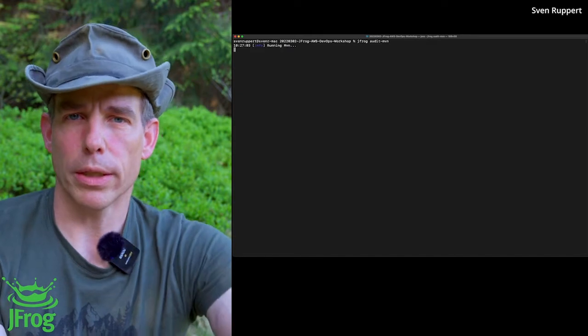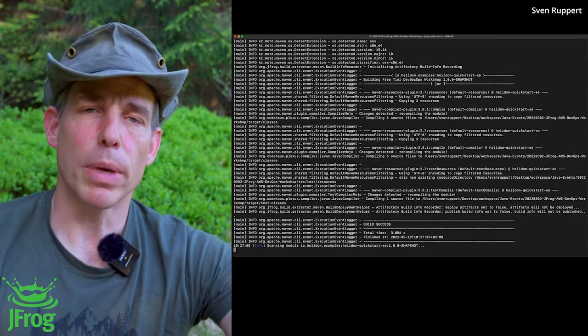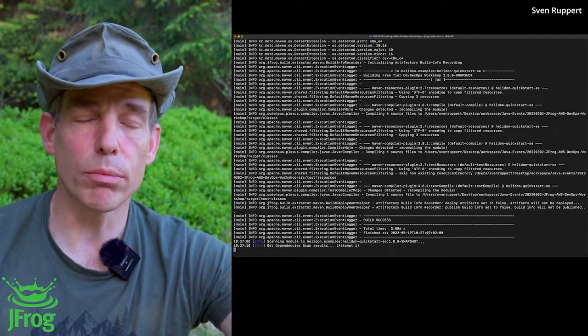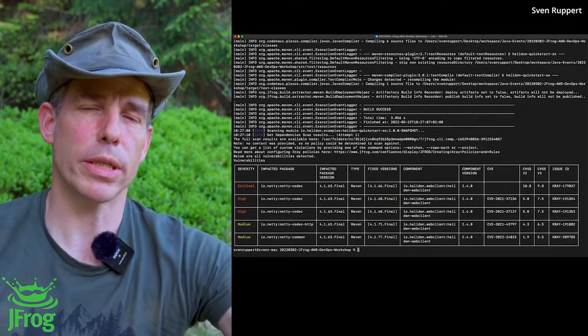Why you should use the CLI command and how to use it. First of all, you should use the CLI command because with this you can work without any other tool. If you're cloning a repository like a Maven project, then you can just go into a terminal shell, on a command line, go inside this project and call the audit command: jf audit --mvn. So with audit --mvn, the command line interface sees there is a Maven project. It will extract the whole dependency tree from the pom.xml and give you all the vulnerabilities and compliance issues that are defined here. You can configure it with watches and all this stuff, but plain, it's just audit it and get all the information that is available.